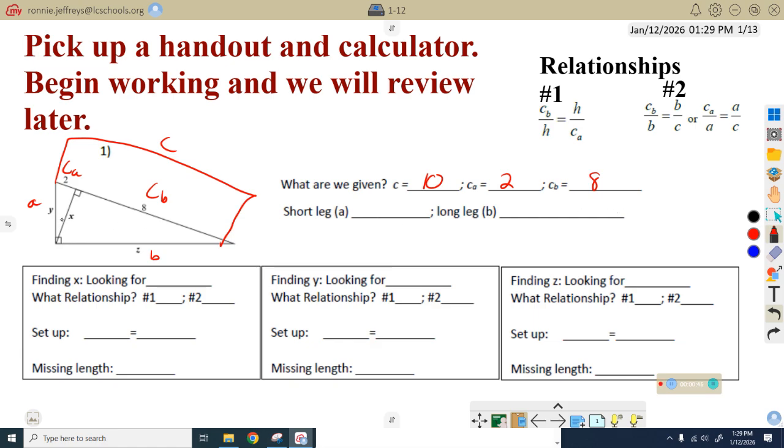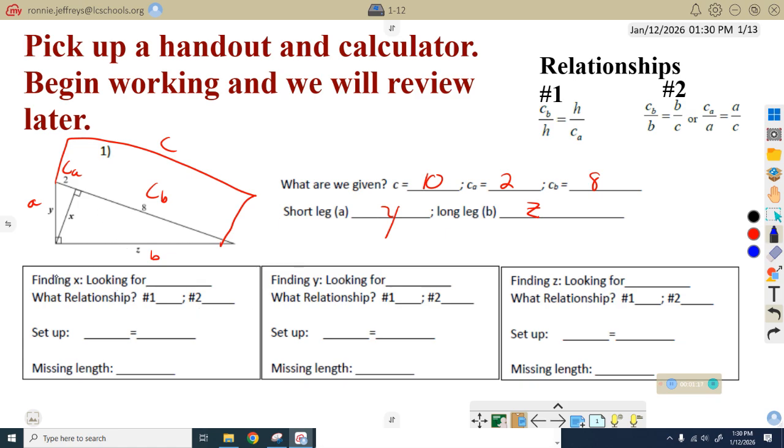Now, our short leg, which is A, you know, that's cool. The reason why is because look, letters matter. Okay, and then Z. All right, so that's how we know what we're given and to go forth and try to conquer. Each box is for a different letter. The letters don't all match in the same spot for every problem.